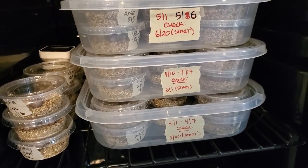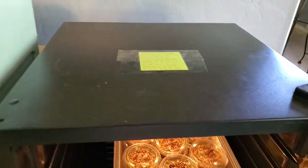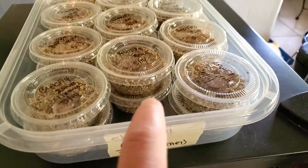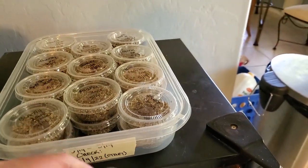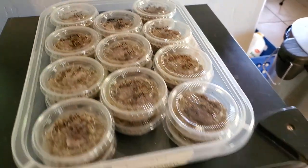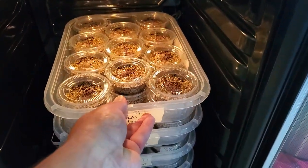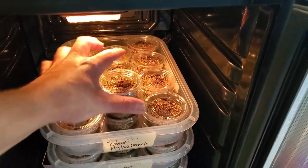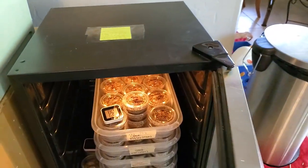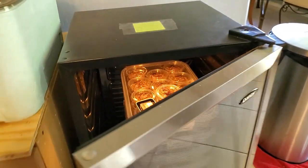I don't like punching a hole in the lid because I stack my tubs in the incubator. I started using these little trays from the dollar store — they're perfect for holding a couple layers of incubation tubs. One little tray holds two of these incubation containers, and once a tub is full I stack the other tub on top. You can fit a lot of eggs in a small amount of area doing it that way.